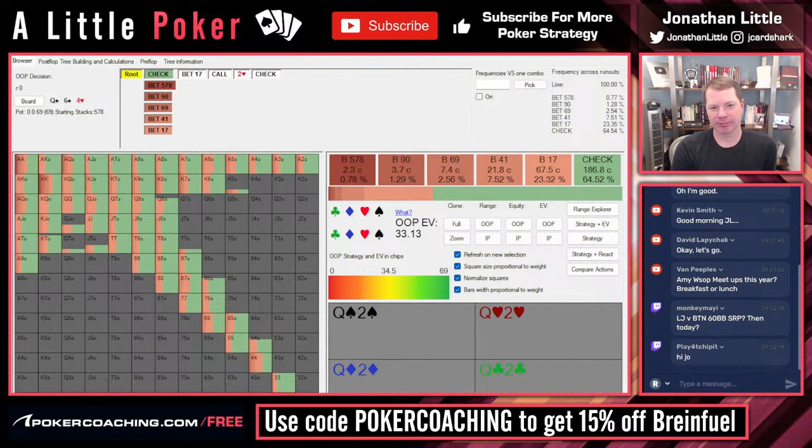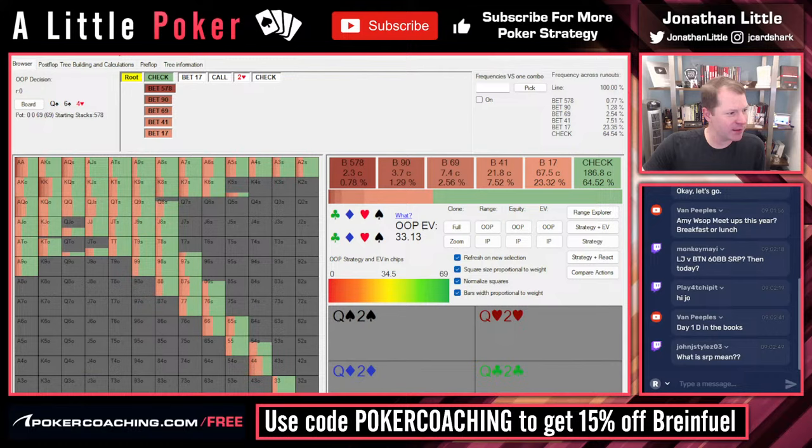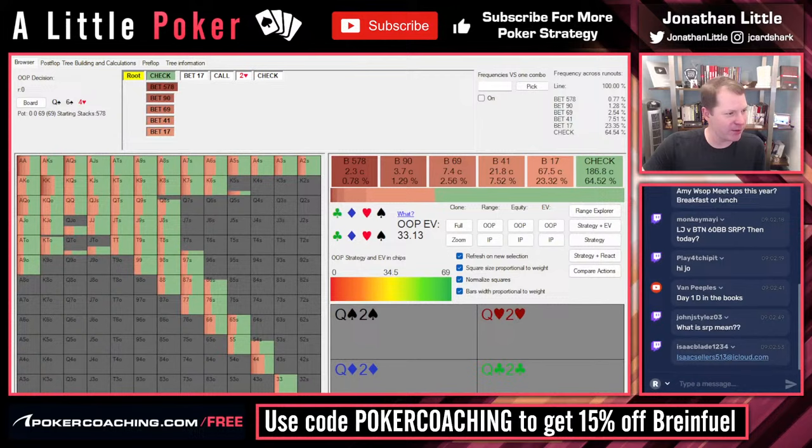Let's get right to it. Today, we are playing where low jack raises, button calls, 60 big blinds deep, okay? Can you all see what the spot is? It says the spot up here. This is fine. You're going to have to pay attention a little bit.